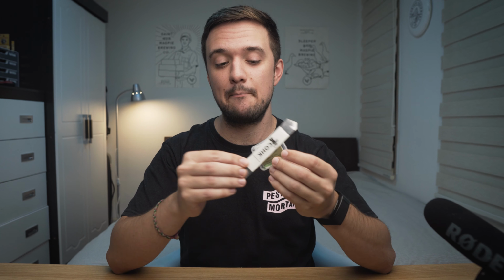Now, you're not gonna need very many tools to do this. All you're gonna need is your Camera Butter replacement kit. You're gonna need this opening tool, which actually came bundled with the kit, which is very nice. And you're gonna need a heat gun, which I have right here. Now, we're gonna be using this heat gun to heat up the glass and the adhesive under it in order to help us remove it so that we can replace it.